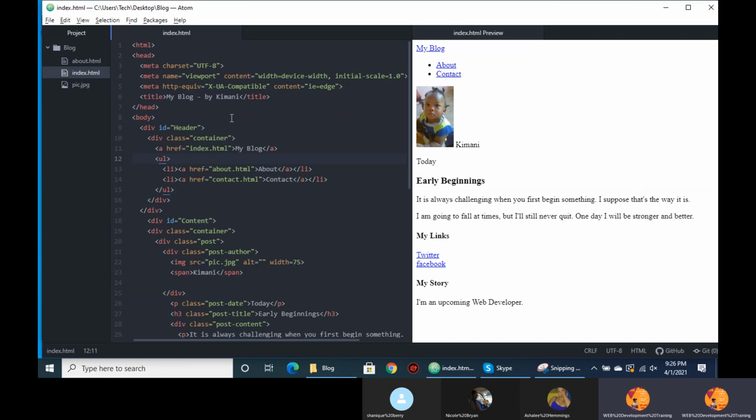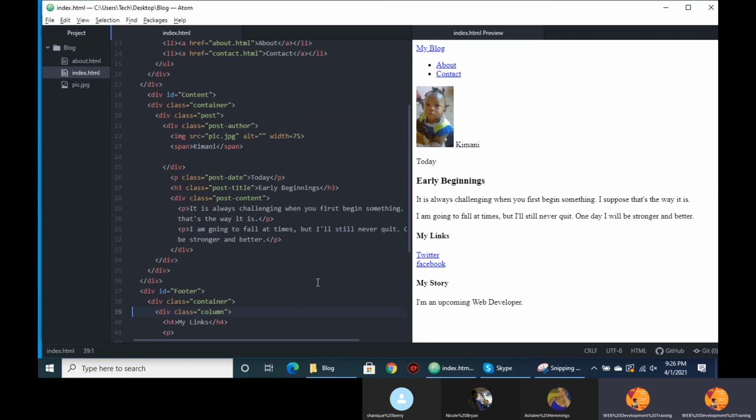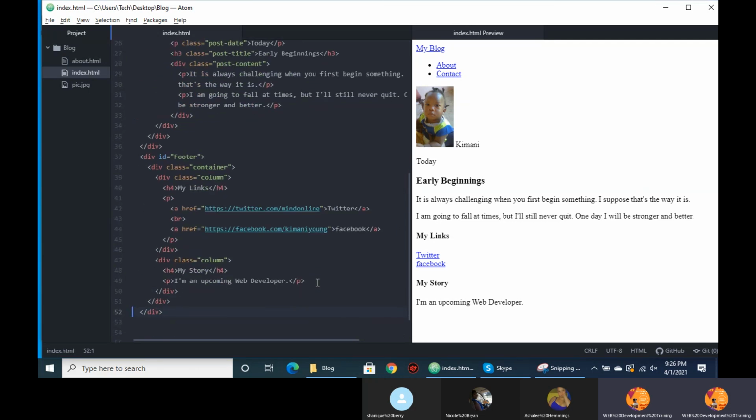Alright, so here we can see that we have links that are created. So the blog is structured into a header section, not to be confused with head in the tags here, a content section, and a footer section. The sections that are named accordingly here show you how we organize it. As you can see, in the footer section is where you have the my links. You can see the H4 is there, right, which gives you the my links here.